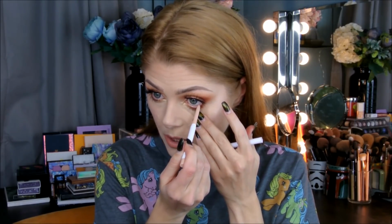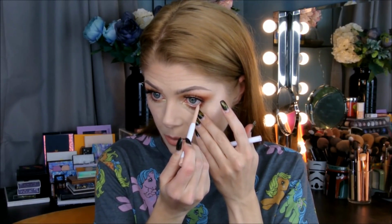Can you believe I did a warm smoky eye? Like a warm neutral eye, maybe I should say. I want to use this eye pen as well. This is HoneyDude by Colourpop. I'm just gonna put some in my waterline to brighten this up a bit.